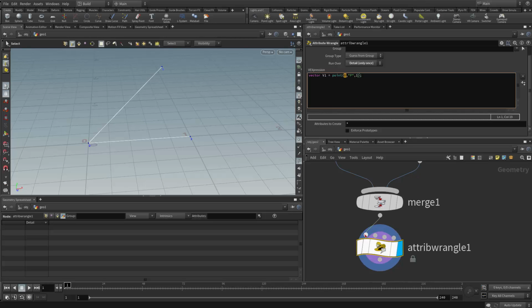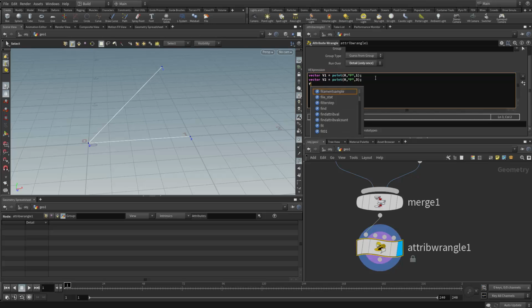We're only using the first input, so there's no other way. So we're asking the current geometry, the first input, for the position attribute of its point 1, this one's location basically. Again, that's going to represent vector 1, and then vector v2 will be point, and also the first geometry, position attribute, the point 3's location.